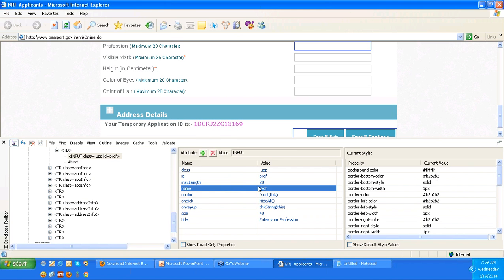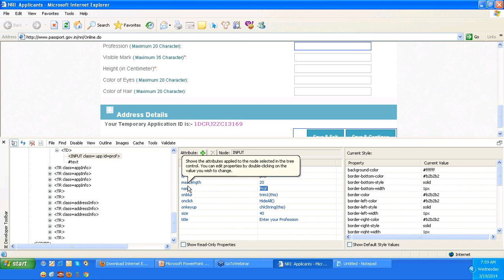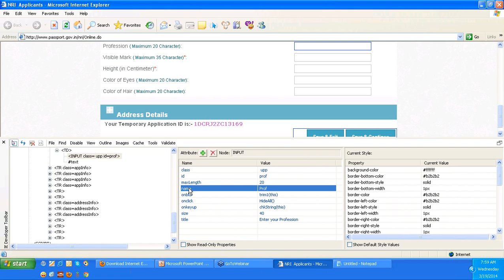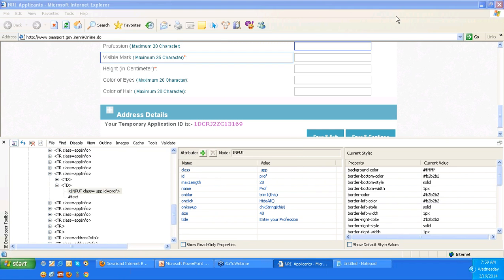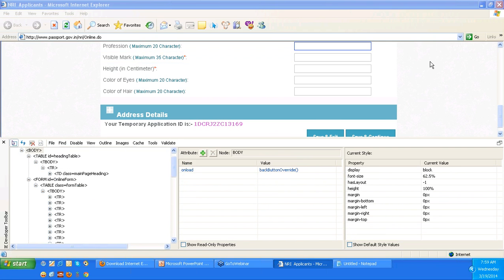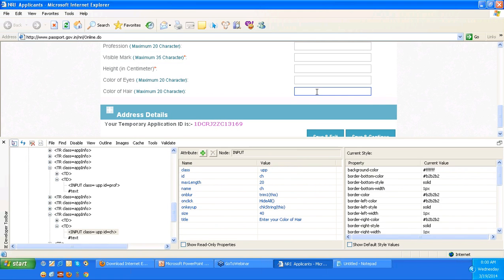So now I can say that this PROF value defined for the attribute name can identify that particular web element, the profession text box, uniquely. Okay, so now I would like to take another web element called color of hair. Here I am assuming I don't have an ID, I don't have a name.